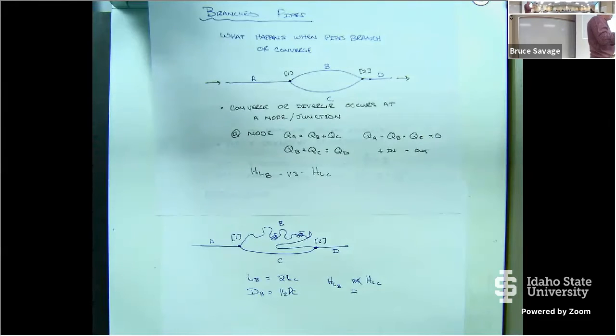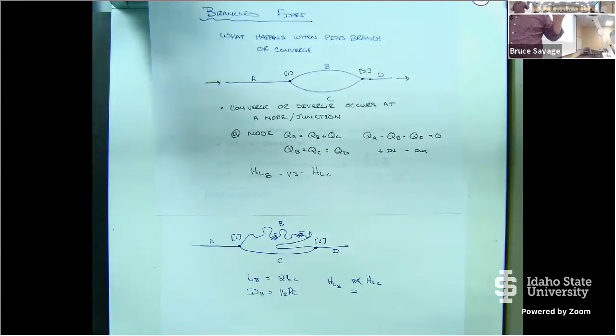Pressure is not going to be different because we're going to start with the same pressure. If we correlate hydraulic grade line to pressure, we start with the same pressure and end with the same pressure. So we're getting there though, thinking about it. What else can change? The velocity. Okay, and if the velocity changes and the pipes are different diameters, what else changes? The flow rate. So velocity and flow rate are the things that change.